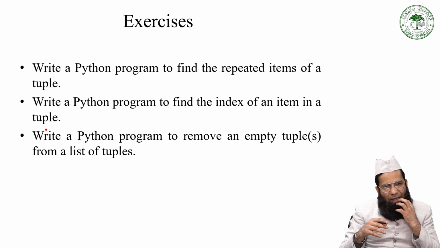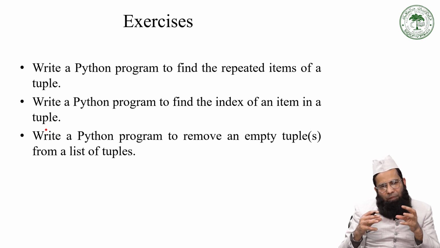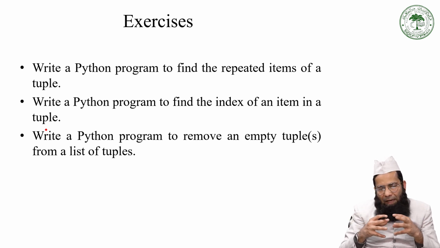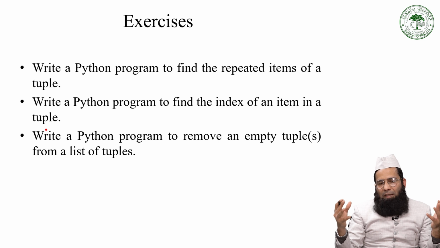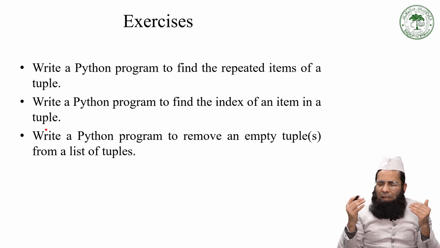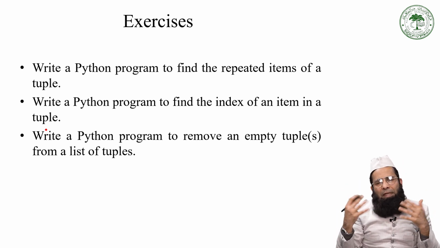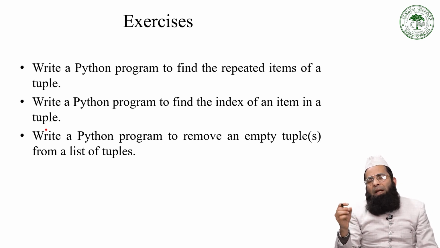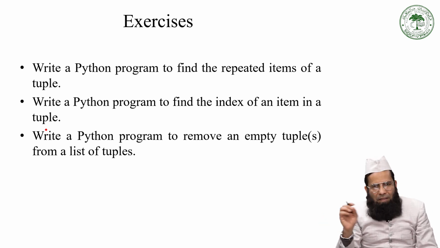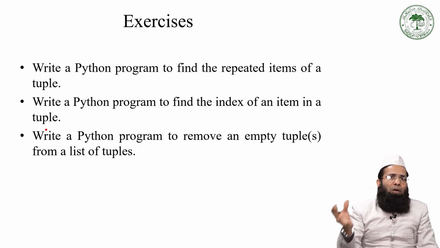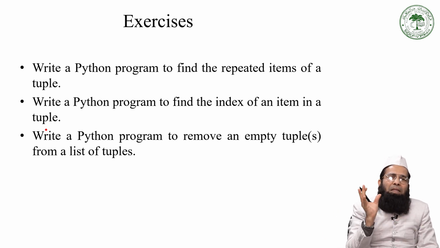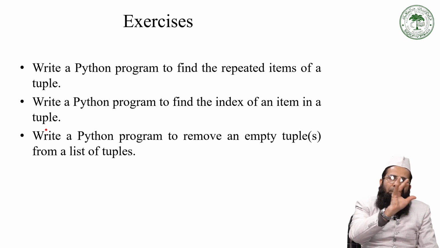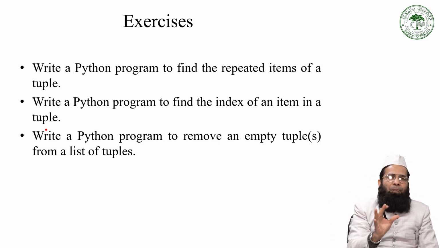If you have a list of tuples, a tuple could also be a part of a list. List members could be tuples themselves, and vice versa is also true: a list could be a data member of a tuple. Similarly, a tuple could be a data member of a list as well.